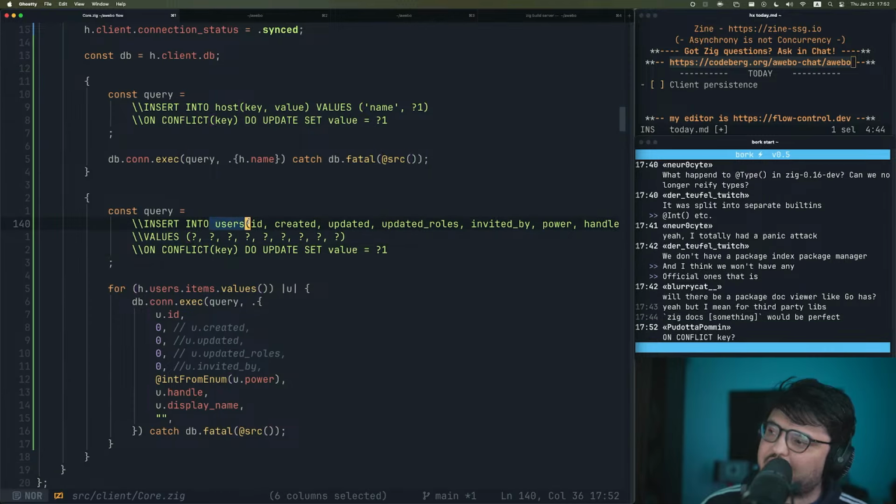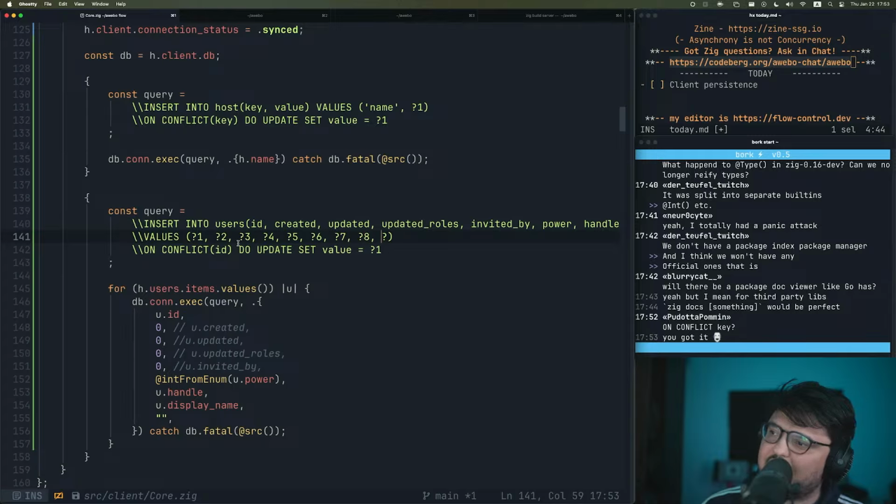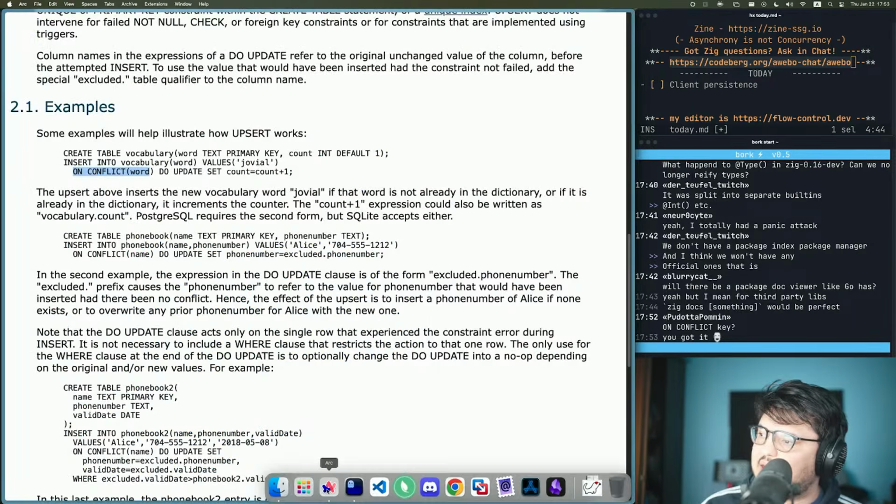So this needs to be an upsert. On conflict ID. Oh shit, no man. So this needs to be an upsert, but so 1, 2, 3, 4, 5, 6, 7, 8, 9. And so do update set. Don't tell me that I need to type it out.